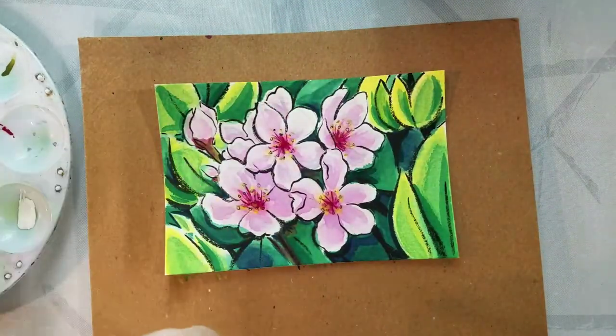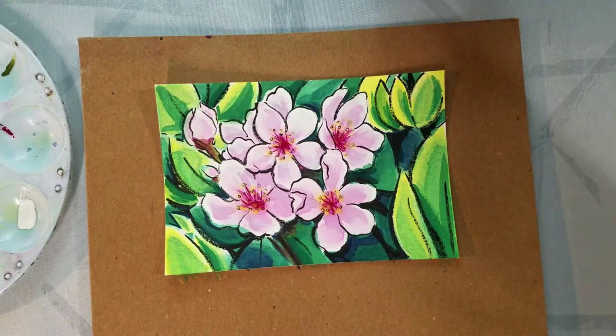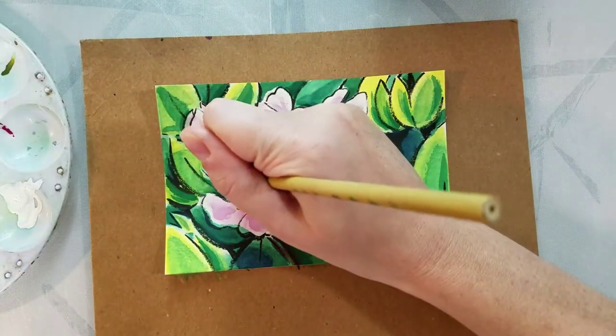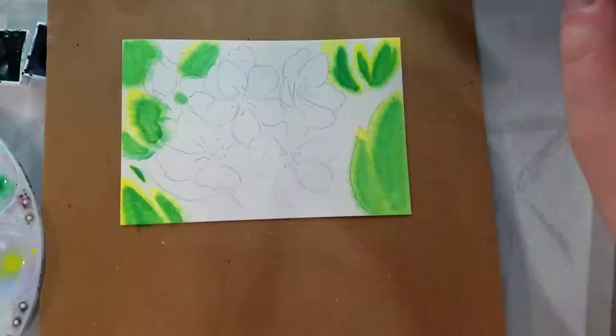Alright, so that's just about it for inking. I just want to add some white highlights here and there. So I'm using a little bit of white gouache, some water, and a really, really small brush just to add some pops of white and kind of adjust the color balance a little bit on the flowers themselves.